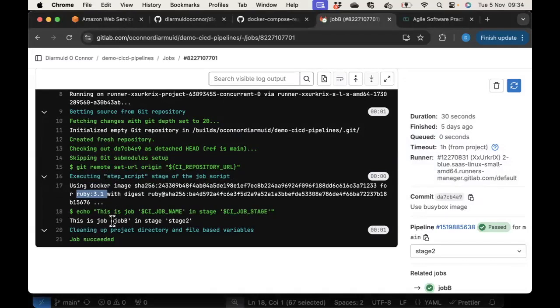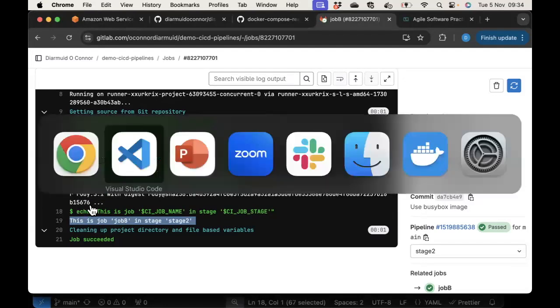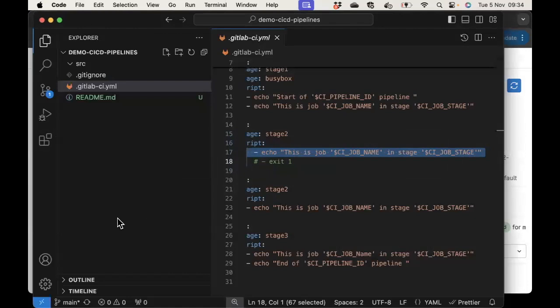That looks like what I'm getting here. Okay, I've commented out the exit command. We can talk about that next week.